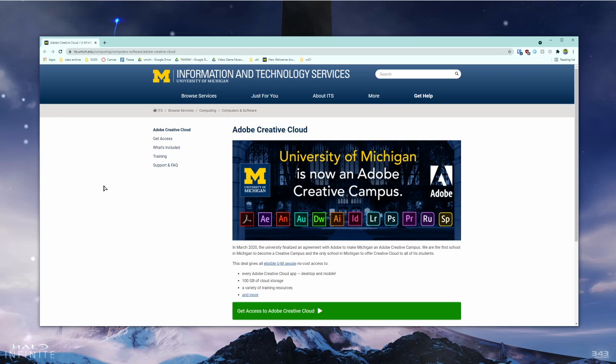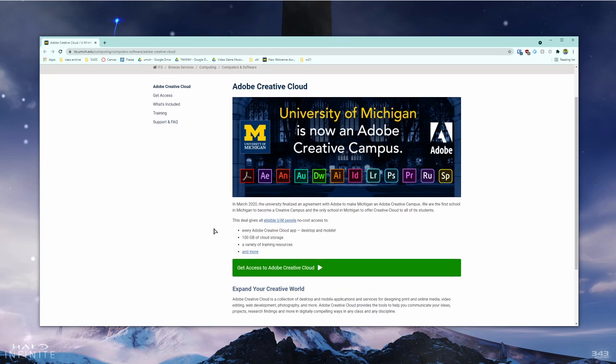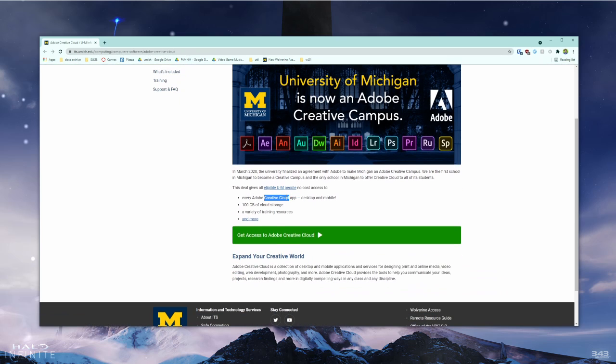Basically, if you have a U of M account, you will be able to have access to Adobe Creative Cloud, which is the suite of Adobe products, which includes After Effects, Illustrator, Photoshop, Premiere, Acrobat, and all these other ones as well, Lightroom. I forget what some of the other ones are called.